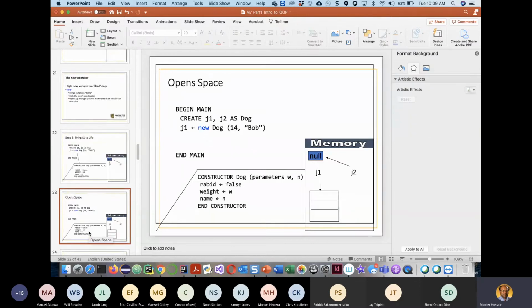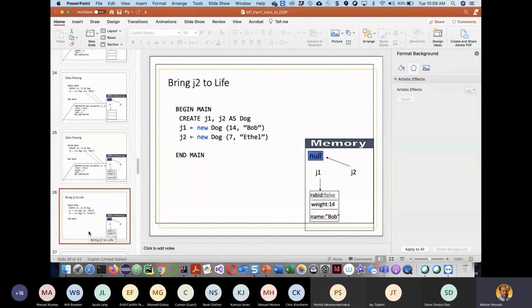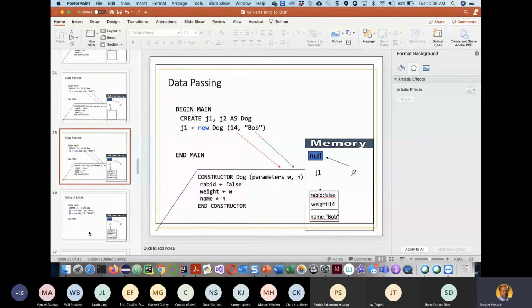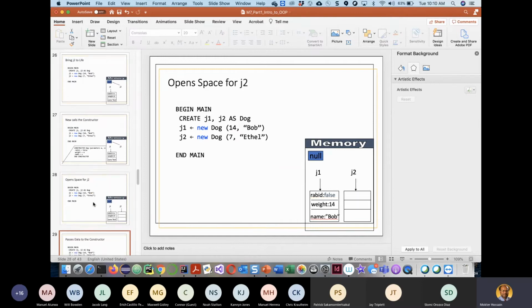So this declaration is wrong over here. If the rabbit is not declared here, then by default it is false for all dog instances. So these are the concepts that are demonstrated.